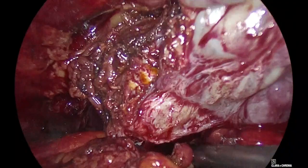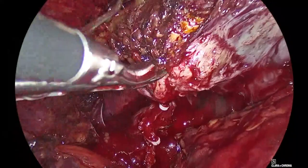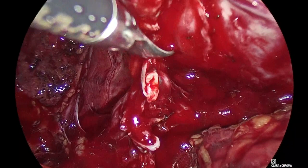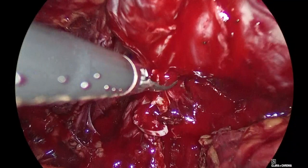Stay outside, Panagiotis, there. Yeah, the same experience, the clips fall off. I don't like it. There's no sense in putting the clips at the end. So that's very nice here. Nicely seen. Give me the duck, please.